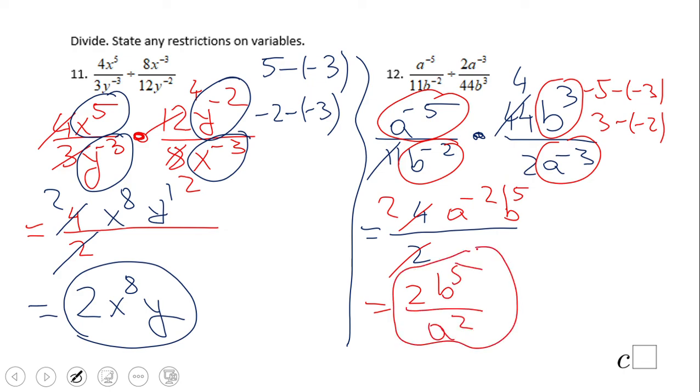If you end up with this answer for number 12, then you did a wonderful job. I used the same laws of exponents quotient rule. Whenever you have a negative exponent, I use the negative exponent rule, and you see I moved a down on the bottom of the fraction as a denominator with a positive exponent.